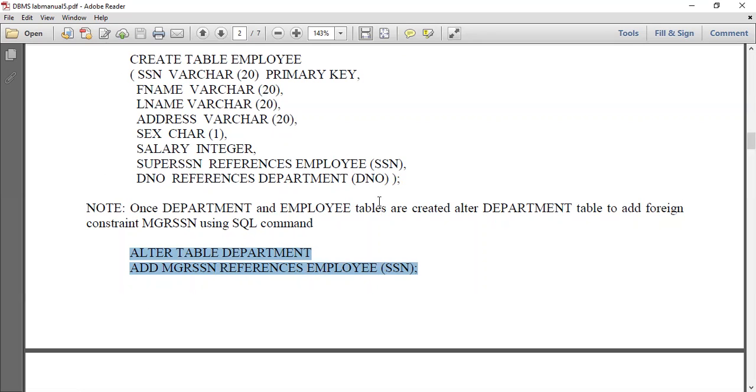Or if we create the employee table first, then this D number foreign key we cannot add because department has not yet been created. So whenever there is a cyclic foreign key references, we create one table first without a foreign key, then we will create the second table with foreign key, then for the first table we will add the foreign key.